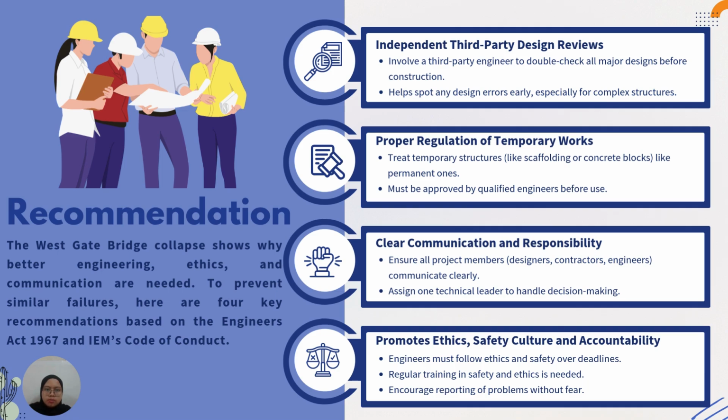Next, ensure clear communication and responsibility. All project members, designer, contractor and engineer must communicate clearly. One technical leader should be appointed to make the final decision. And lastly, promote ethics, safety culture and accountability. Engineers must prioritize ethics and safety over deadlines. Regular ethics training is needed and teams should feel safe to report any problems.